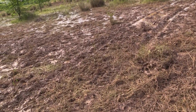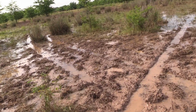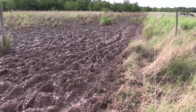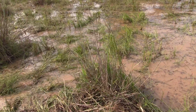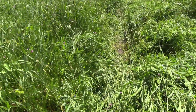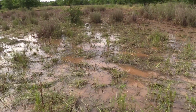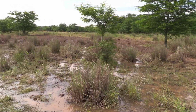This is not necessarily what I was wanting to do, but that's fine. I've done this before, and it's not a huge deal, at least depending on the soil and all the other chaos that goes on. Matter of fact, it tends to promote things like clover and stuff like that. That looks like some frog eggs. It's never good when you have frog eggs in your pasture, but you can see they really impacted it hard.